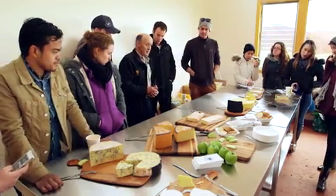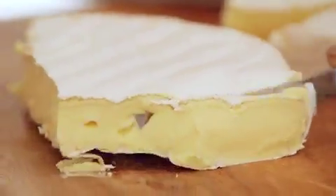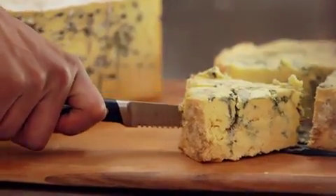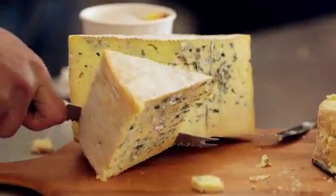Since leaving Mount Norman we had a great chance to do a vertical cheese tasting with Yuli Burger. We had cheeses from different ages — some three or four weeks apart, others four to five months or 12 months apart — and you could see the different effects aging has on the cheese in terms of ripeness, flavour, texture and aromatic quality. Even two weeks makes such a big difference in the way you eat a cheese, whether it's ripe or not.